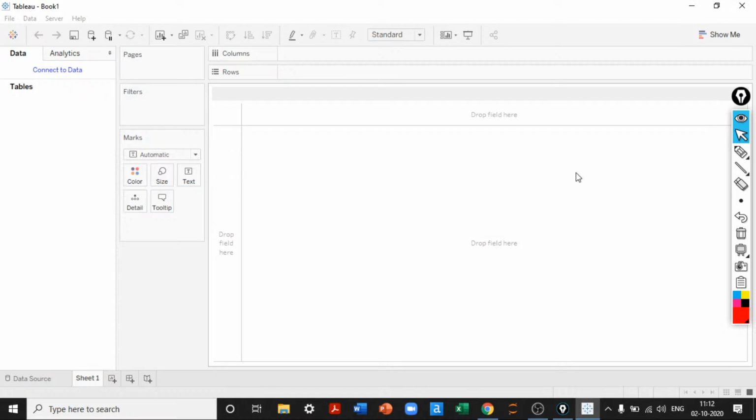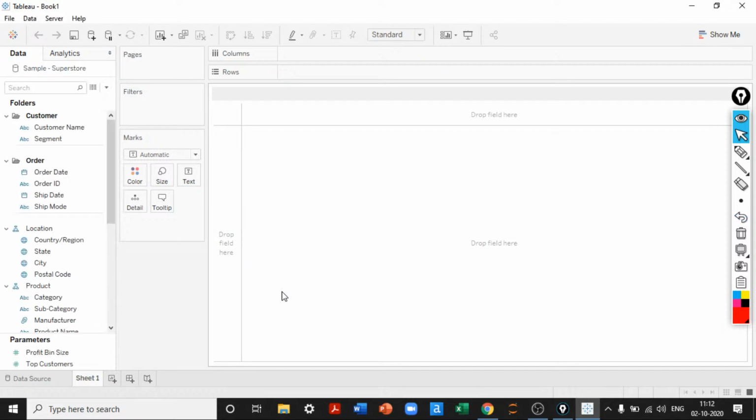Looks like the data is loaded. Just need to refresh it. Since I have several powerful applications like Google Chrome and other studios running, my machine is a little slow. But generally, when you work with Tableau, you must be very cautious about the other parallel applications running in your OS. If your OS has good memory, like 8 GB, 16 GB, then it is fine. If your OS is like 4 GB, like mine, in that case, you need to be cautious about the other powerful applications running parallelly.